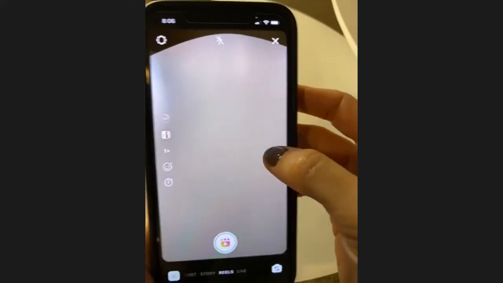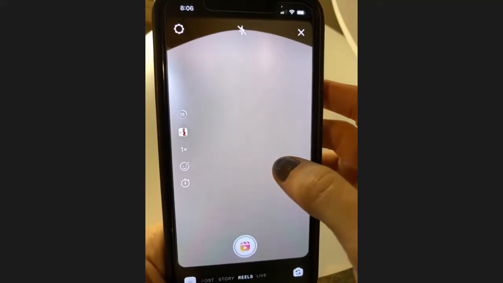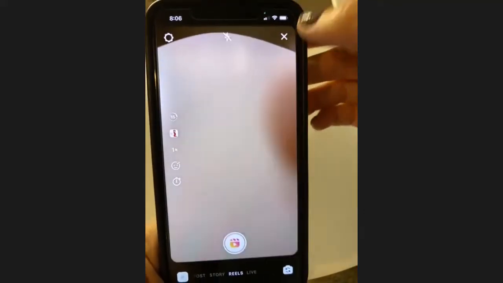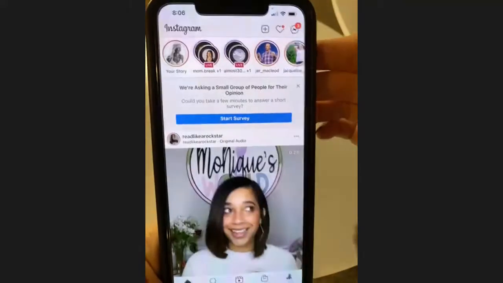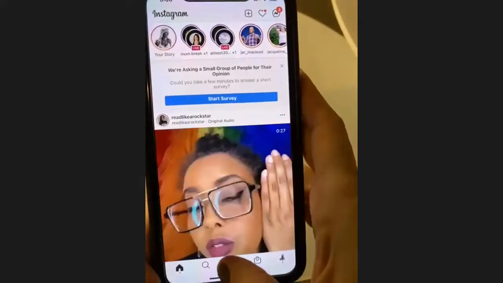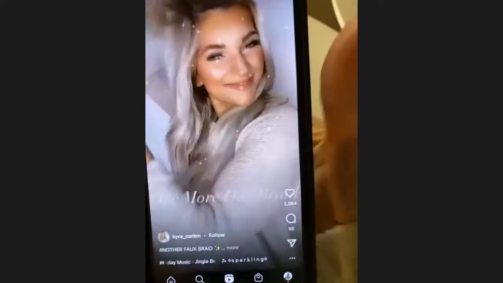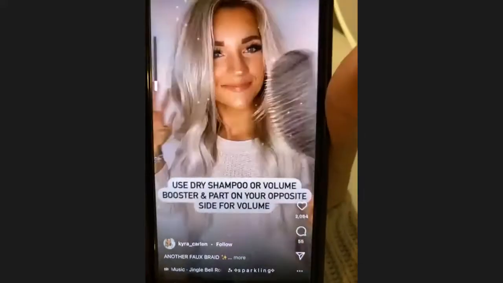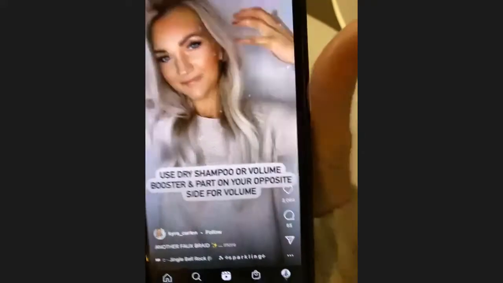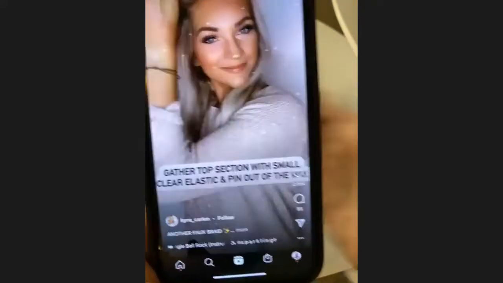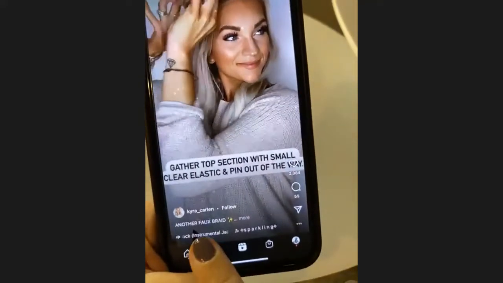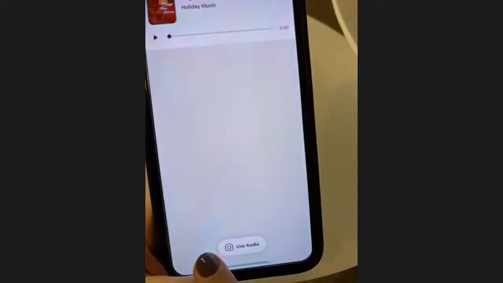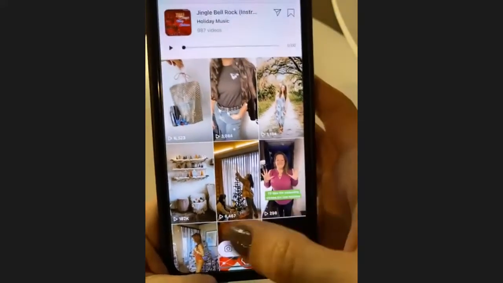The other thing with Reels for music, there's one other way that you can choose music. So I'm just going to pop out of here for a second so that you guys can see this. Reels at the bottom. Say I wanted this song. What song is this? I watched this and I'm like, yep, I want this song. At the bottom here, I can click on the song and I can use this audio.